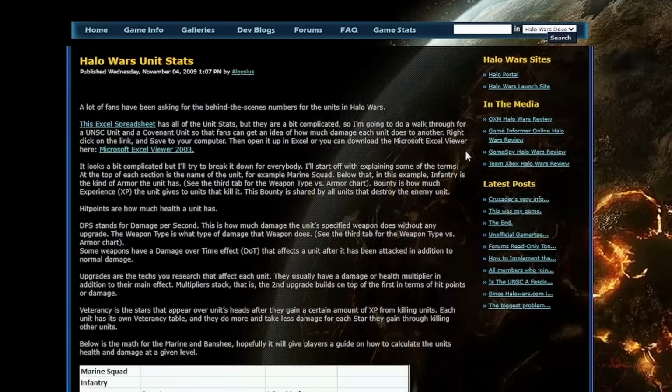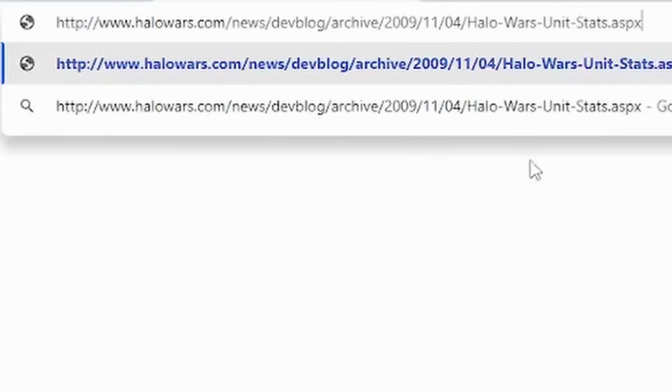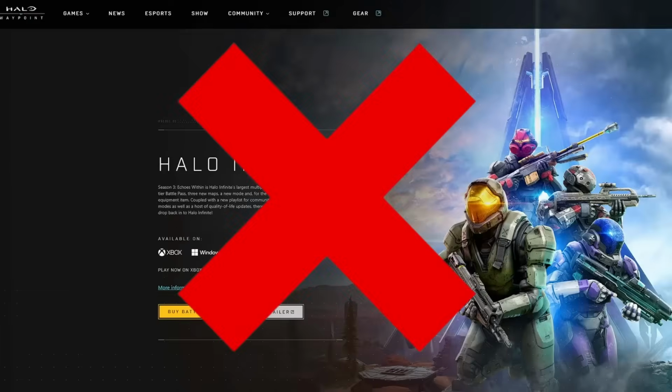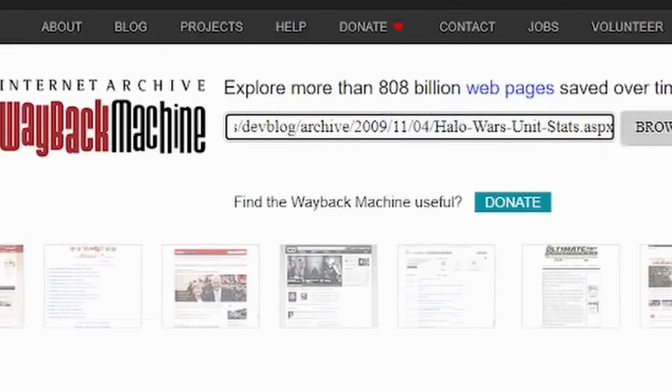Disclaimer: the information I was able to ascertain mostly stemmed from the Halo Wars unit stat page. The link itself no longer works when you normally try to access it. However, the workaround to this is to use the Wayback Machine. Paste the link and voila.